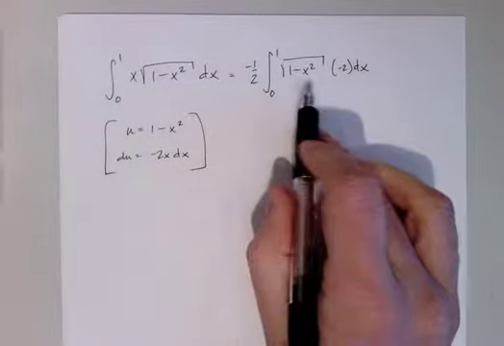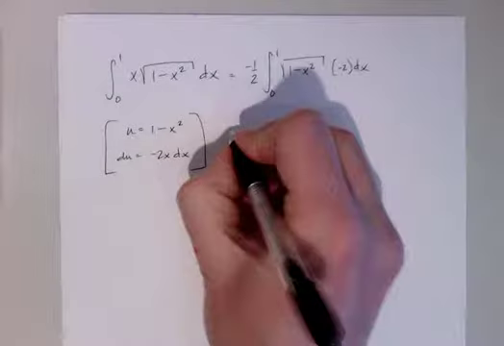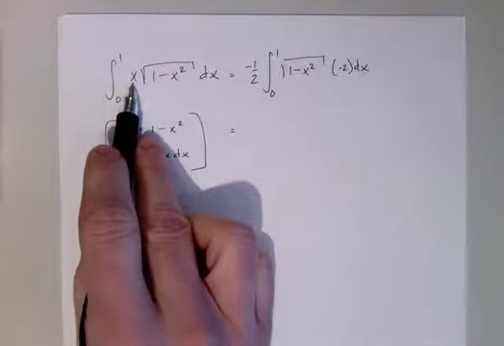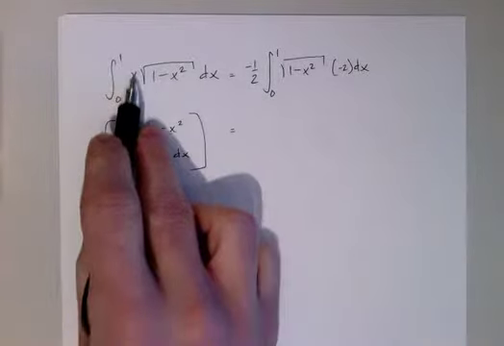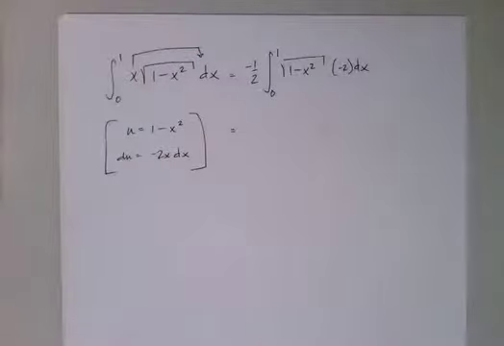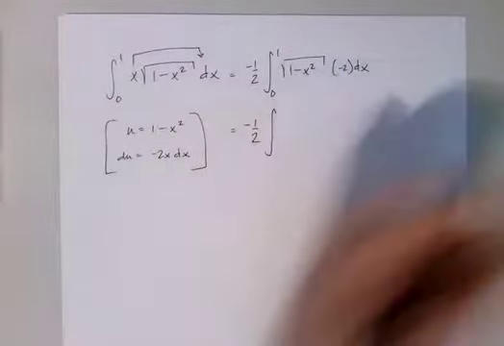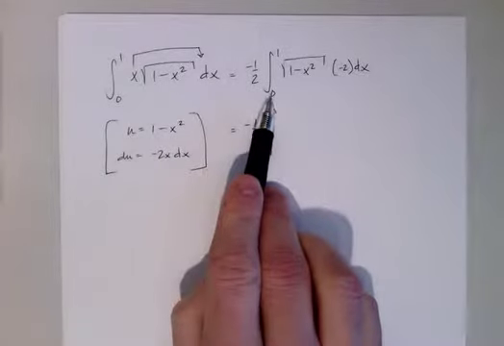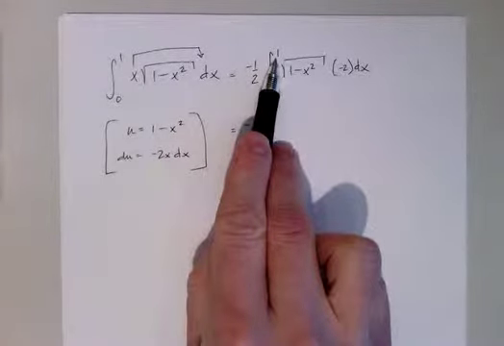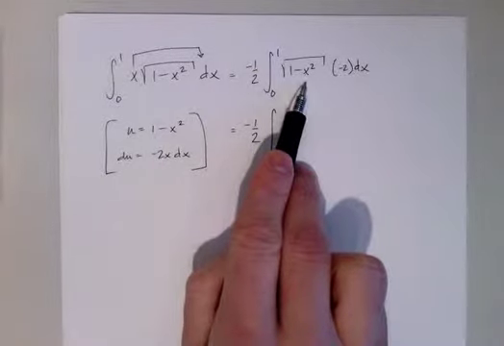So that's u to the 1/2 du. So there's no back substitution. That x was actually part of your du. You just had to pick it up and put it over here next to the dx. Now here's the thing. The moment that you substitute, you can no longer use 0 and 1, because 0 and 1 refer to x values.